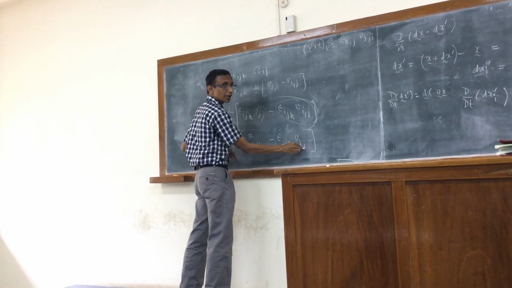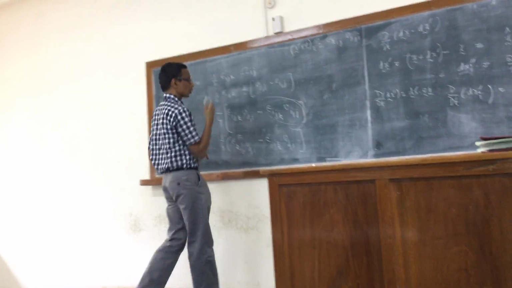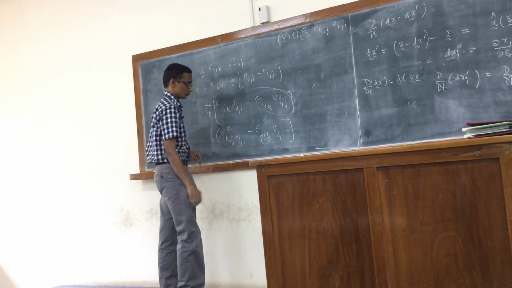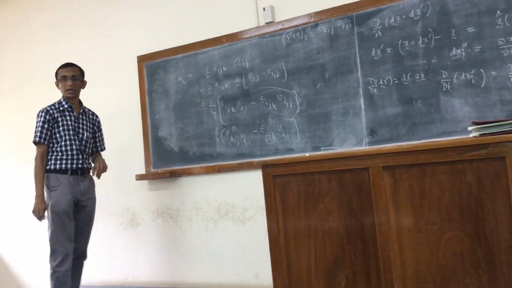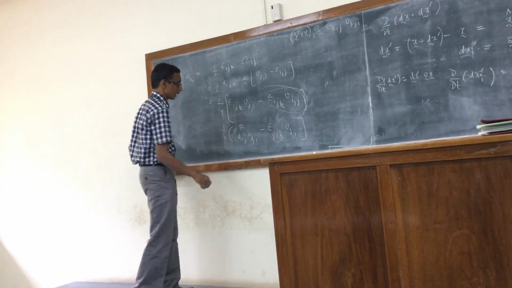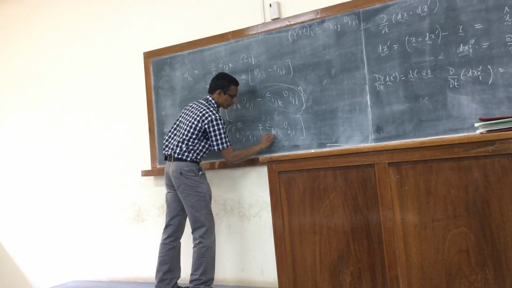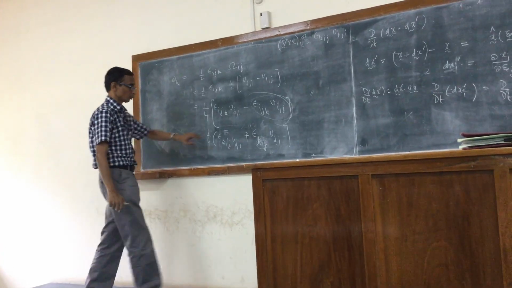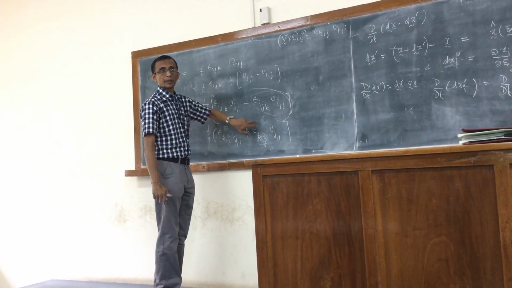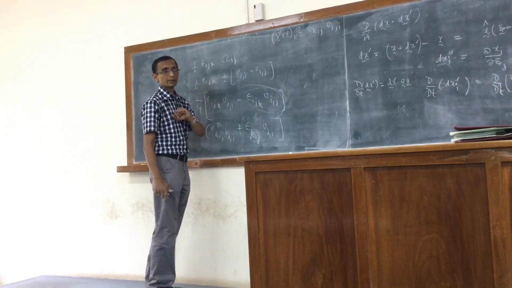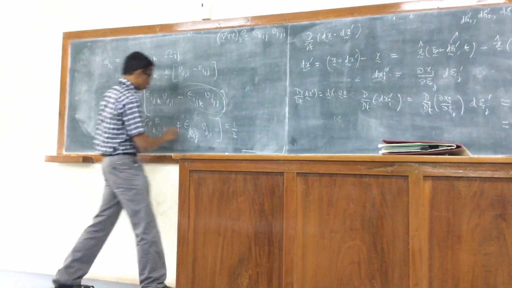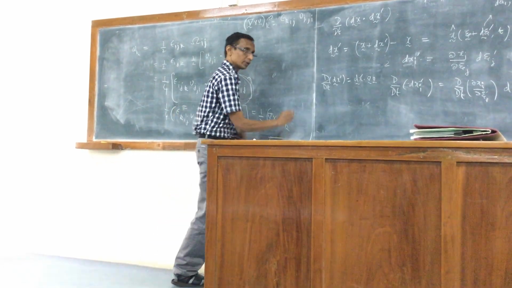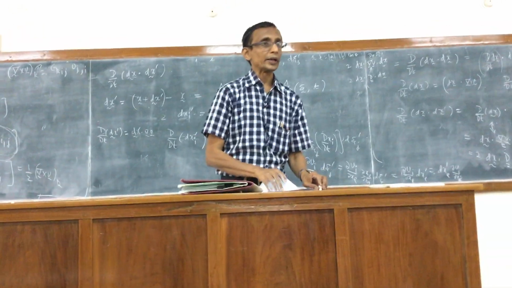vj comma i. Now I look at epsilon kij. If I interchange once, I get epsilon kij, and now I interchange only here, so that would be plus vj comma i. Both are the same. Both are the kth component of the curl of the vector, so they will add up to 2 times. With 1 over 4, I get this. So the proof is complete.